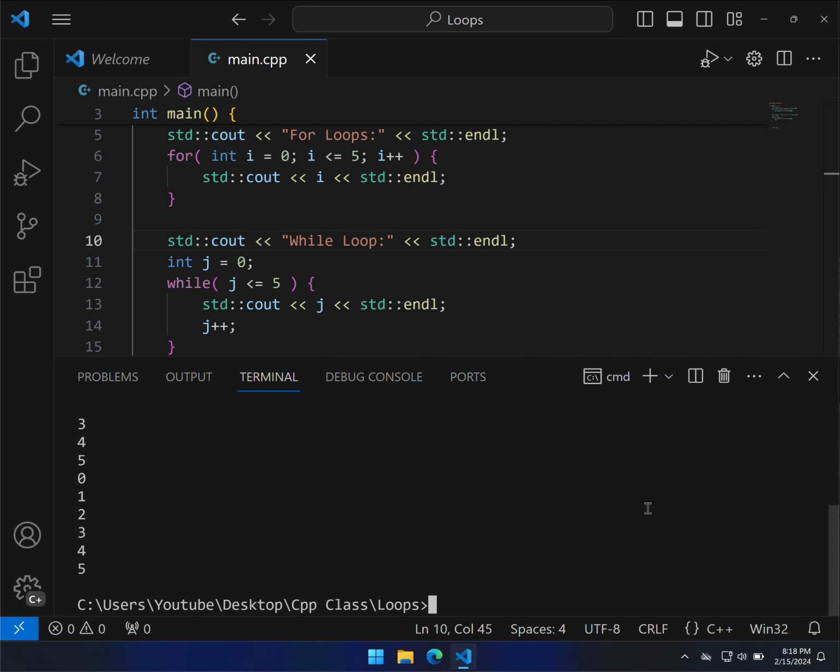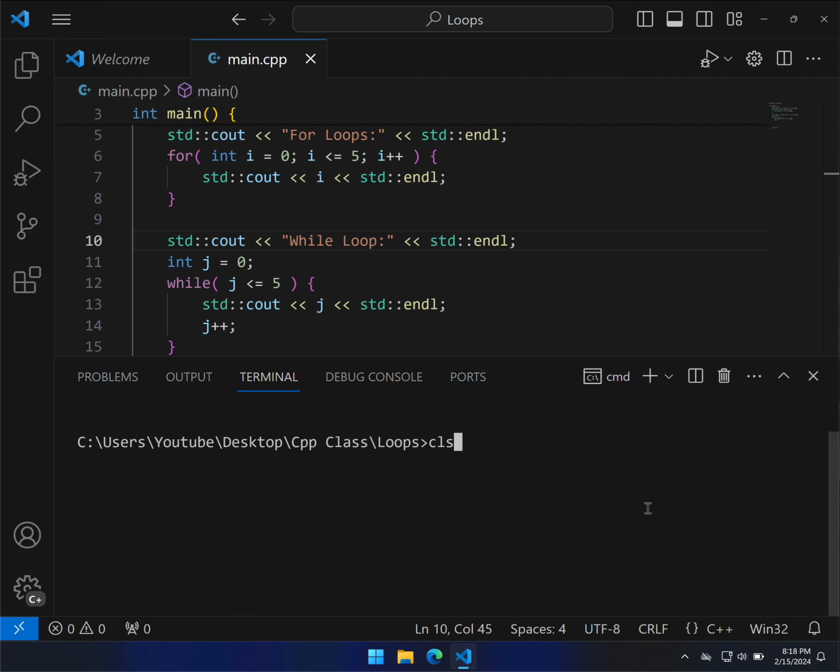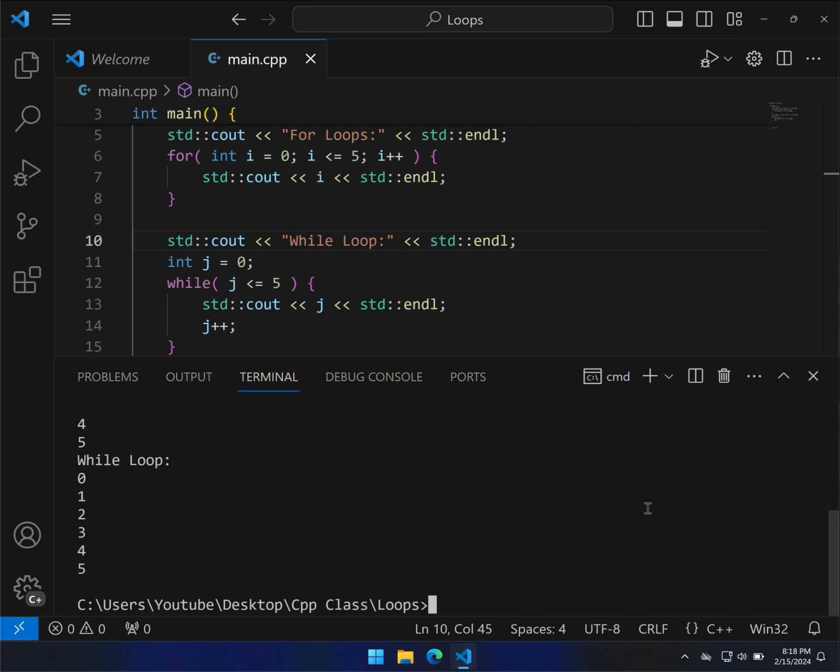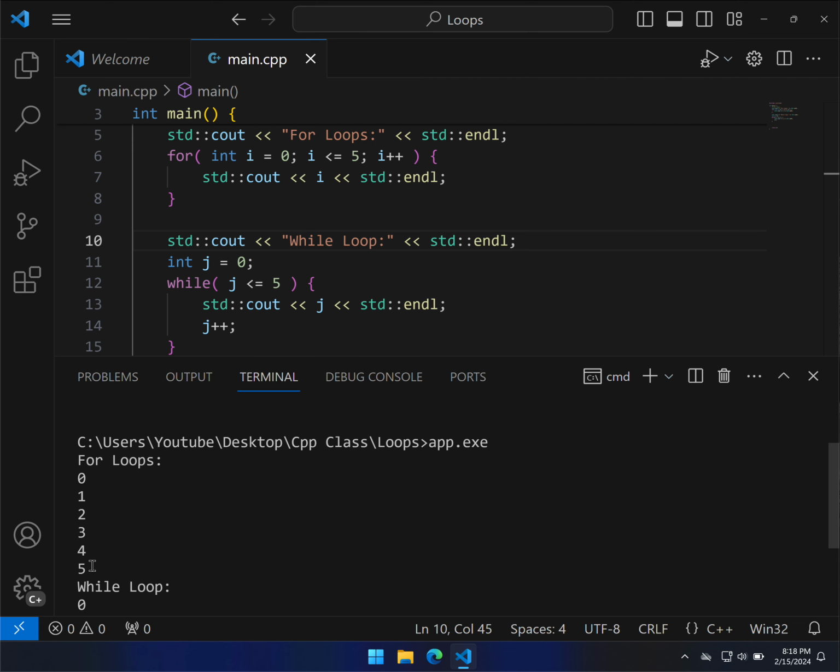Let's go ahead and compile that again. I'm just going to cheat and move up the list. Run it. Sure enough, we have 2 loops that give the same result.